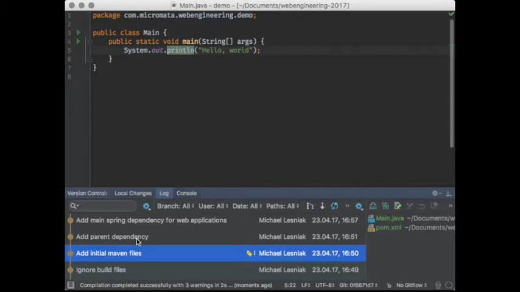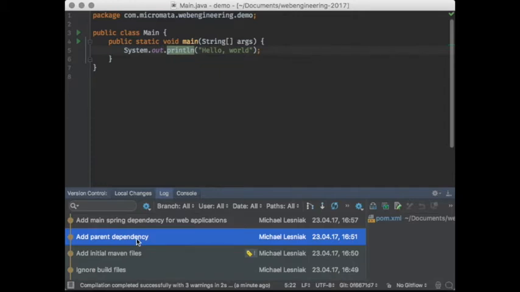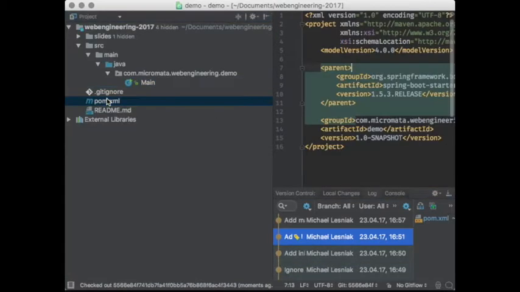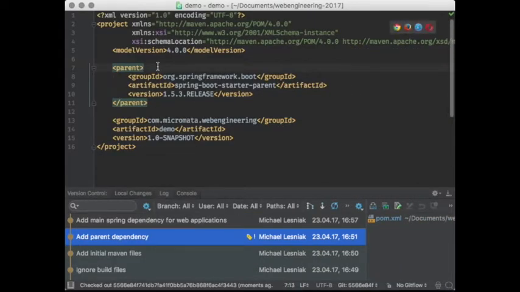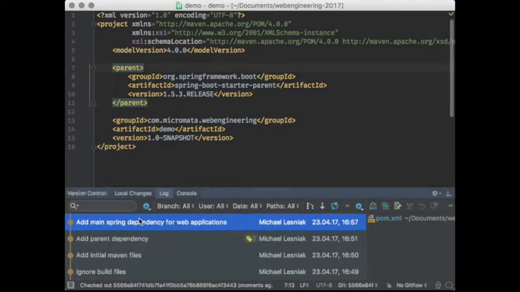Okay, next step, or also one of the most important steps, at least for the back end in the whole lecture, is that we will use a particular framework called Spring, or a better definition, Spring Boot. It's a framework with a lot of support for different things, but in particular we will use the libraries of Spring for web development. And what we do first is that we add some parents, that is, some definitions which are defined in another POM, let's say. Okay, nothing more has changed. Okay, quite boring.